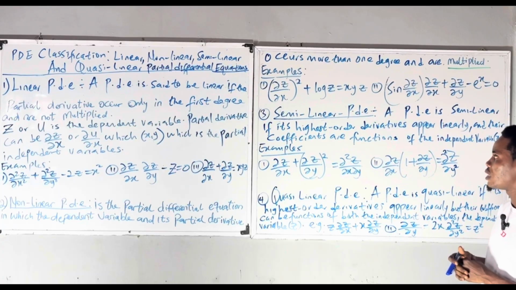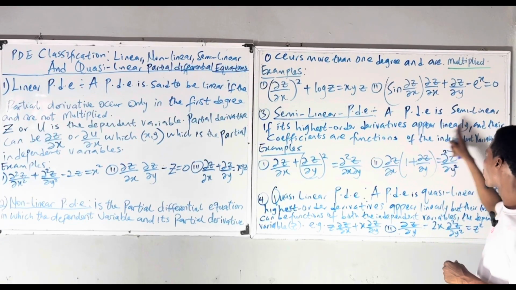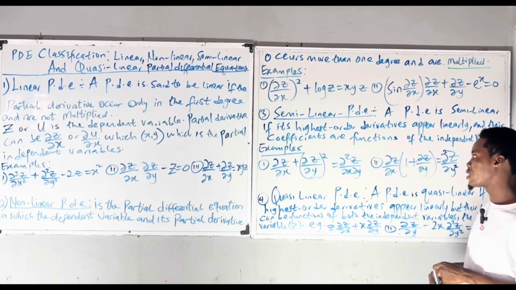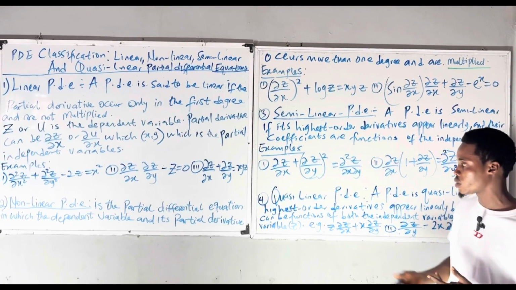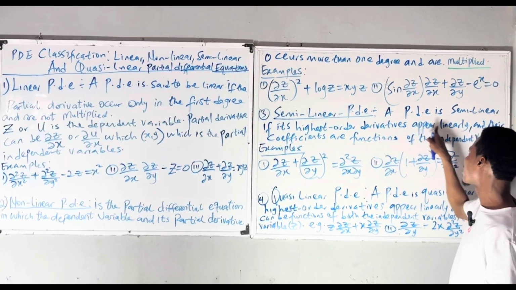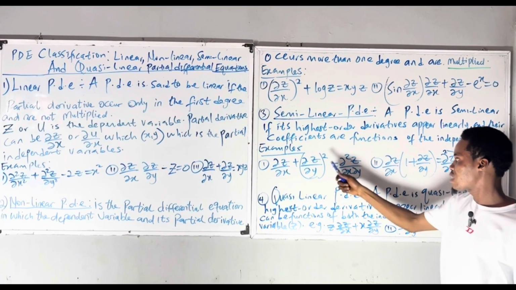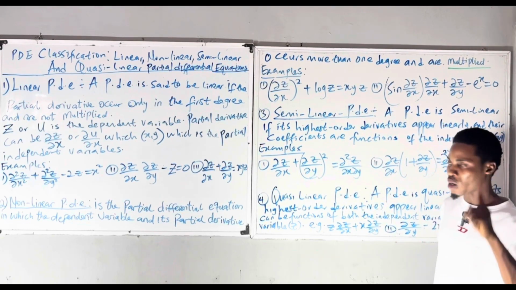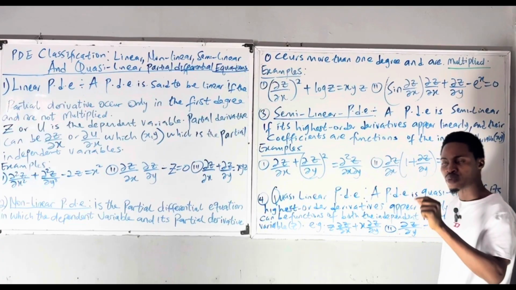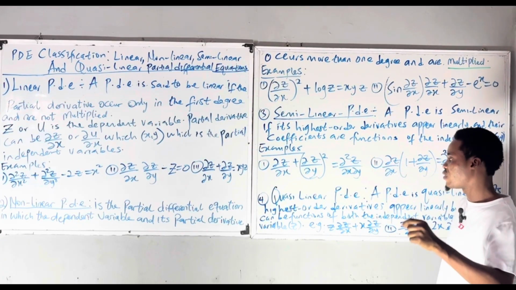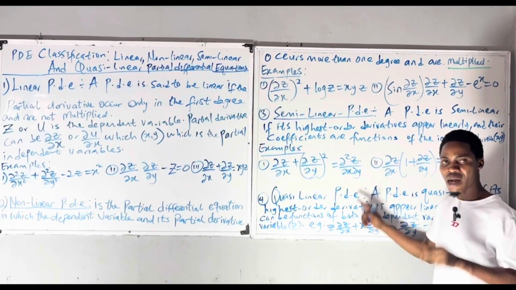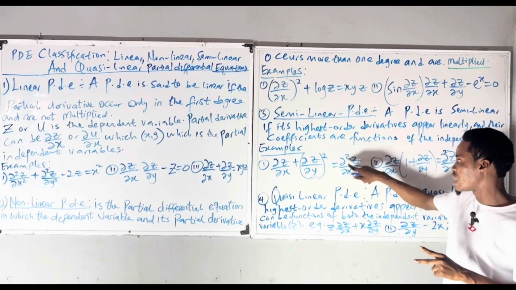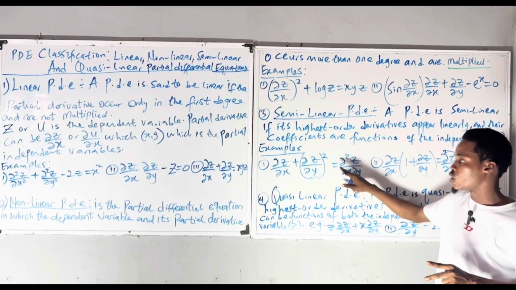So what do we call semi-linear? Just read very well. This second statement: the highest order derivative. What is the highest order? Order means how many times you differentiate. You can see that we differentiate z with respect to y. We differentiate z with respect to x, and when we get the value, we now differentiate with respect to y. How many times do you differentiate? You differentiate 2 times. It means the highest order here is 2. So the order of this is 2, and the order of this one is 1.